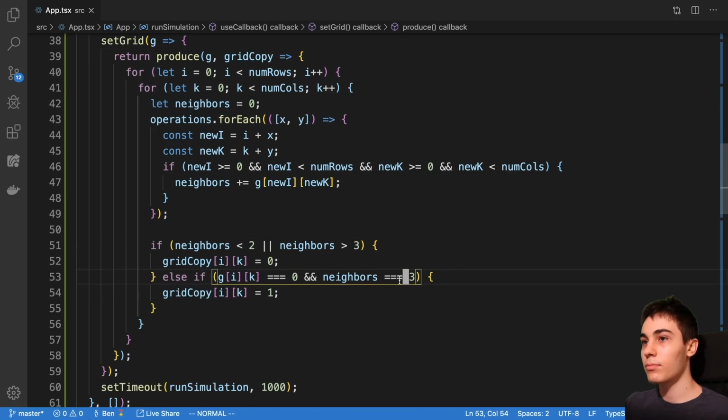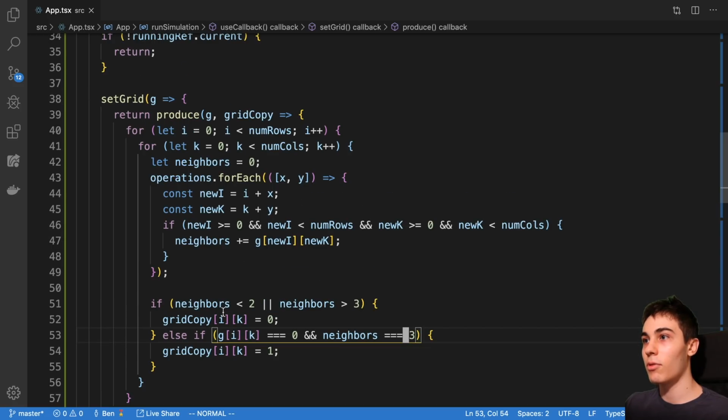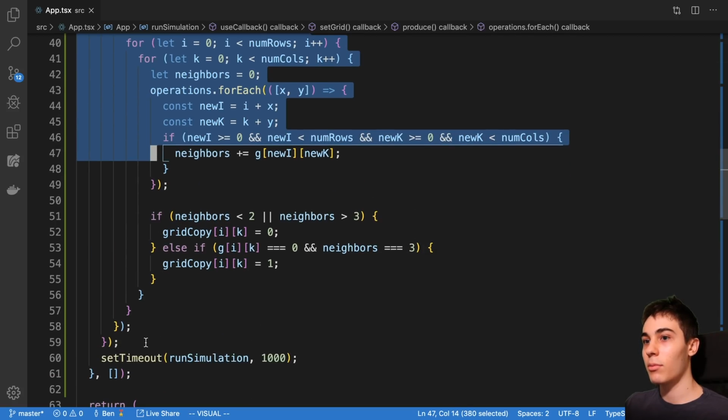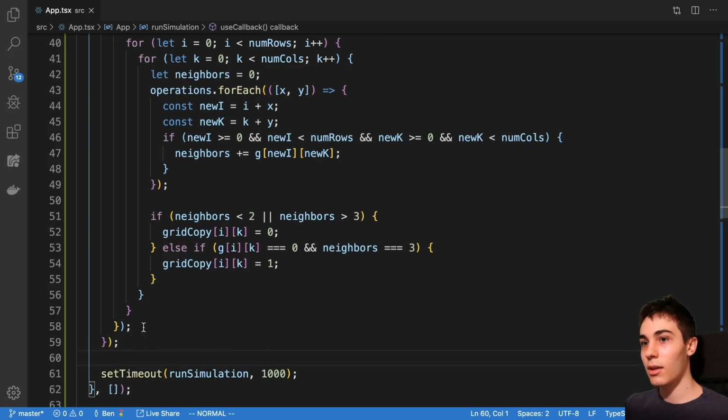There we go. And that's all the logic that we need in this thing right here. So again, this is the big part that simulates everything. And let's just line break there.